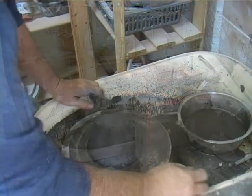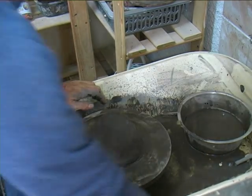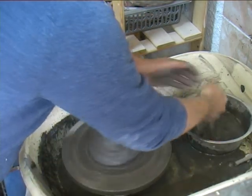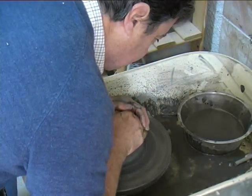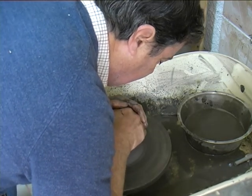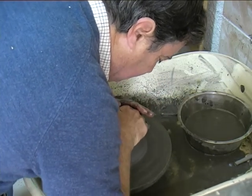First we have the centre of the pot, so we've put the ball of clay into a cone shape onto here, thrown it on, and now make the wheel go fairly fast. With both hands, one hand over the other to press down, keep it in the centre, arms on the side of the wheel. And squeeze the clay together, one hand over the other like that, push down, squeeze up, keeping your hands rock solid, squeeze down.